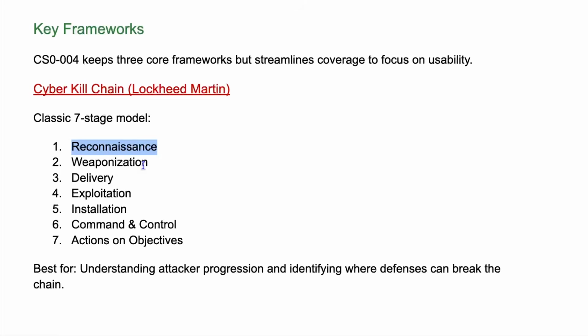And some groups can skip reconnaissance and go directly into weaponization and delivery, because they either got specialized information from somebody on the inside, or they were able to use open source intelligence to analyze what your infrastructure might be like, and from there they were able to weaponize that data. So there are possibilities that you don't necessarily start from reconnaissance when you're doing the attack, and you could be starting from weaponization or delivery.